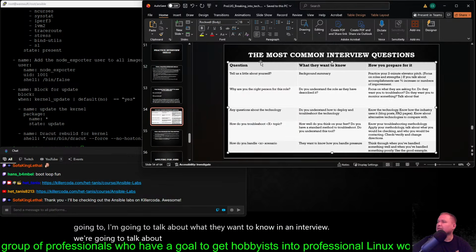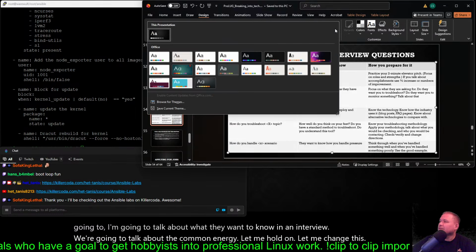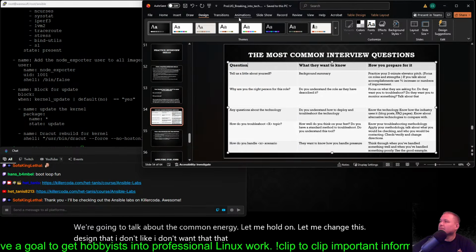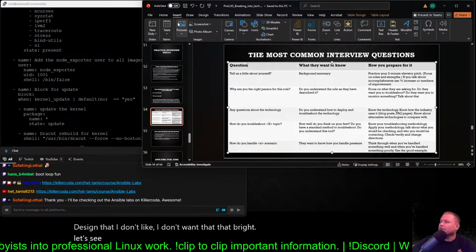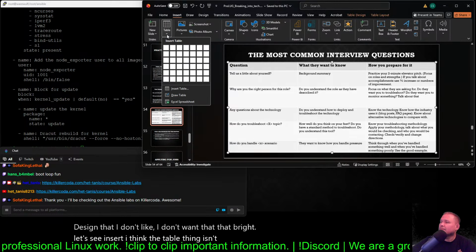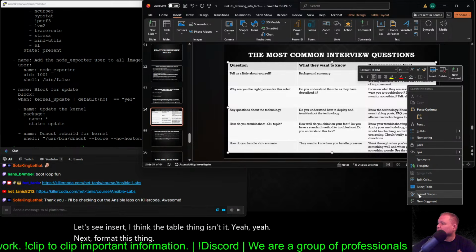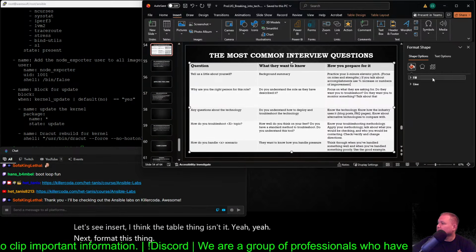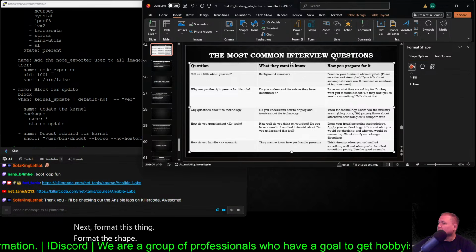You know what? Hold on. Let me change this design. I don't want that bright. Let's see. Insert. I think it's a table thing, isn't it? Yeah. Can I format this thing? Format the shape. I just think this thing should be darker.